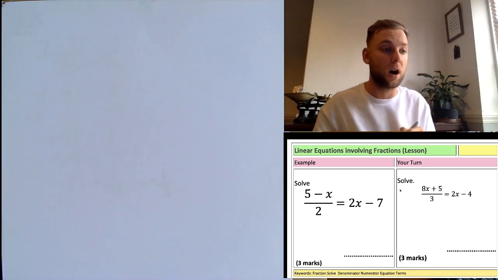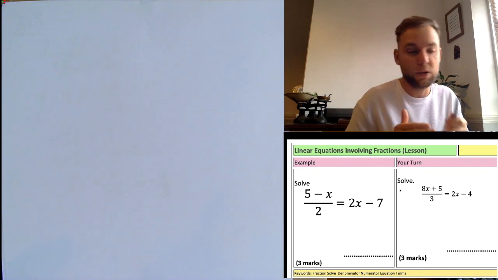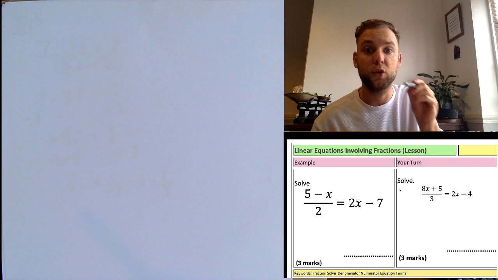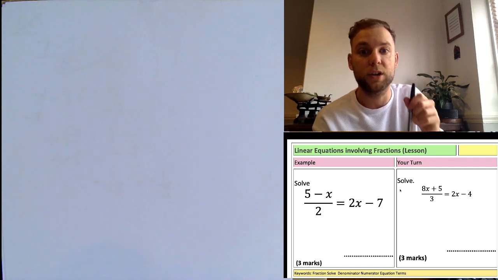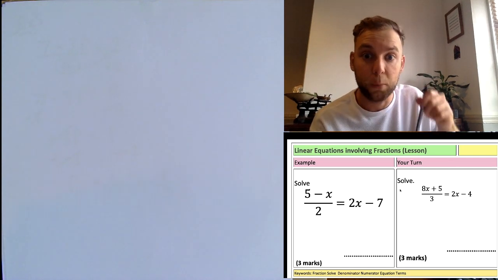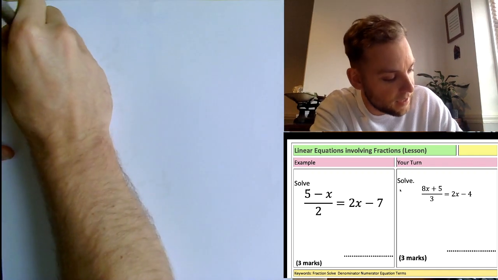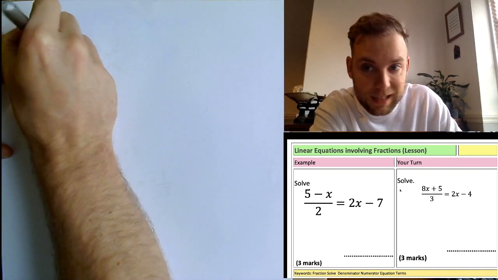Now, these ones are harder, and you'll notice that these ones are harder because they have unknowns on both sides. Okay, so if you do need to watch the video on solving equations with unknowns on both sides, I'll put the link below, but you will need to watch that before you do this. So this is example 6.